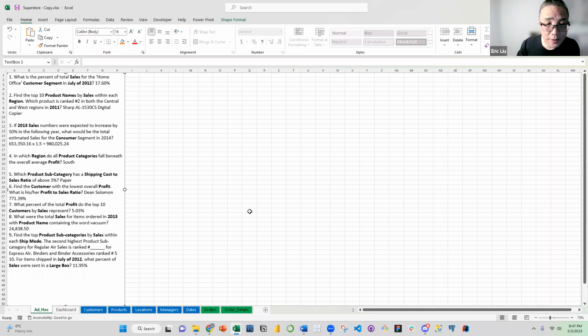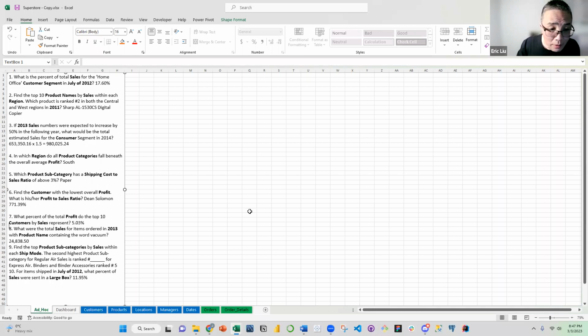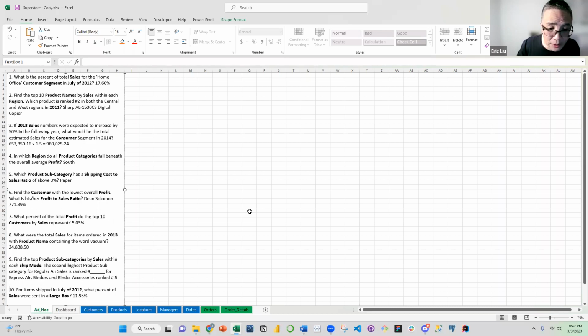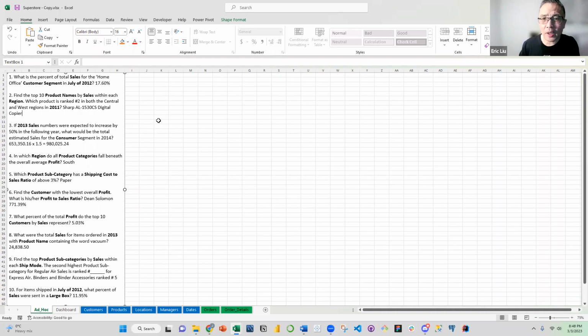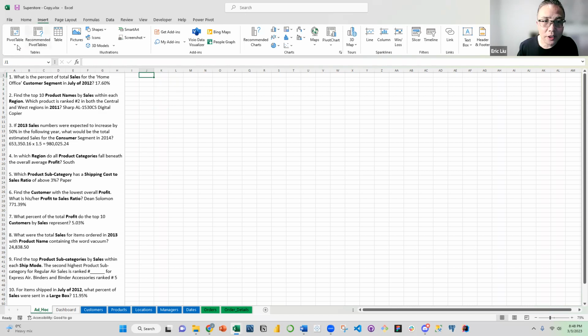So guys, I prepared this during the day. I already came up with the answers, but I'm going to repeat the same process. You can see how I arrived at the solution. I also highlighted this, and I will explain. So the best way to answer all these questions is to use a pivot table, but this is not a regular pivot table. So this pivot table, you click insert pivot table.